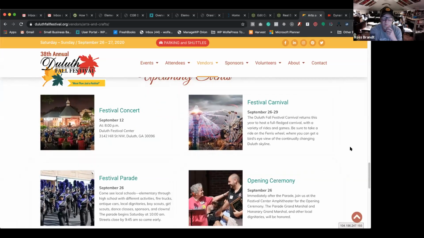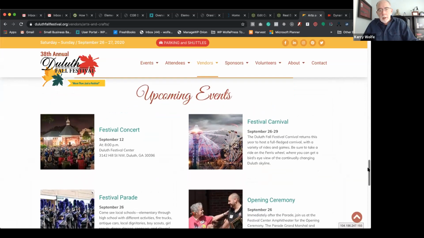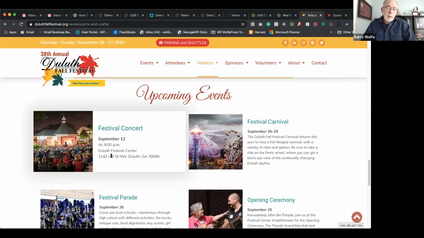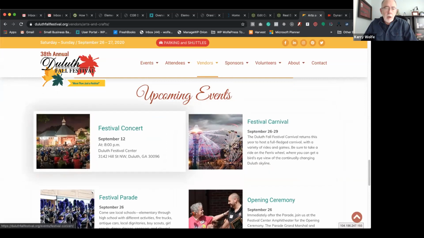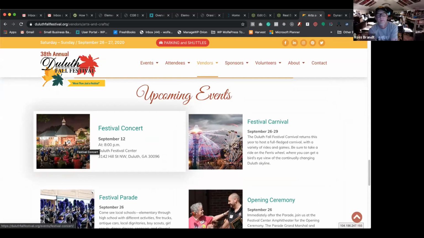Gotcha. And so this is an annual event, and this is last year's website, and this was the first year that we built it in Elementor. But they're constantly changing stuff. Like they're changing dates every year, and they want pictures swapped out. I don't want to have to go through every page. I want to go into one place, and I just change that one widget, and it changes it everywhere on the site. Gotcha.